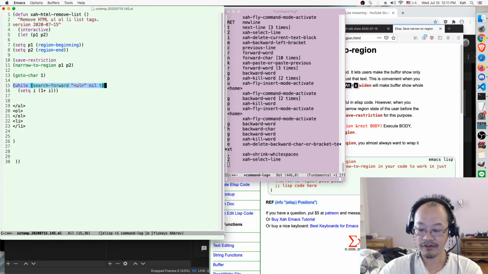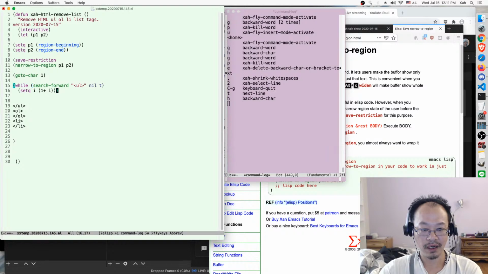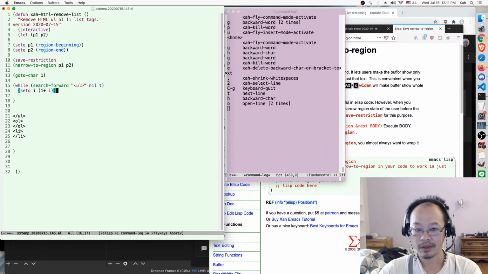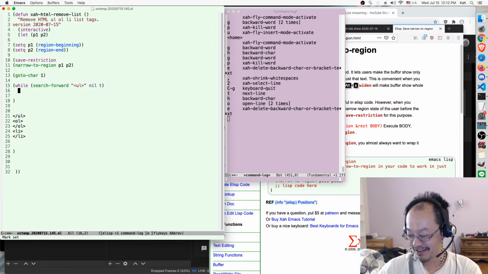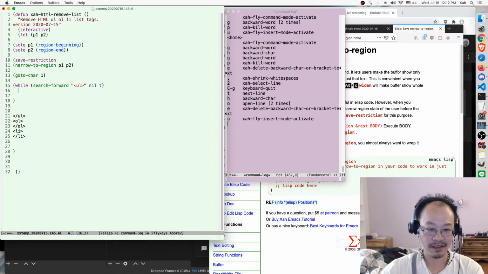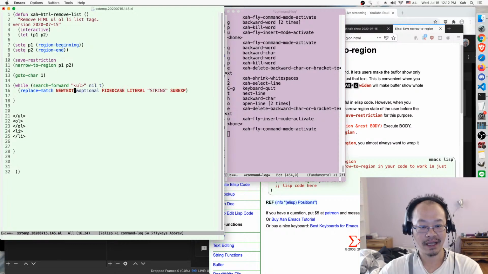So once you find a UL, what do you do? What's the command to replace a string? I forgot. It's been a few months, I haven't been coding Emacs Lisp. We want to replace match. That's the command we want.